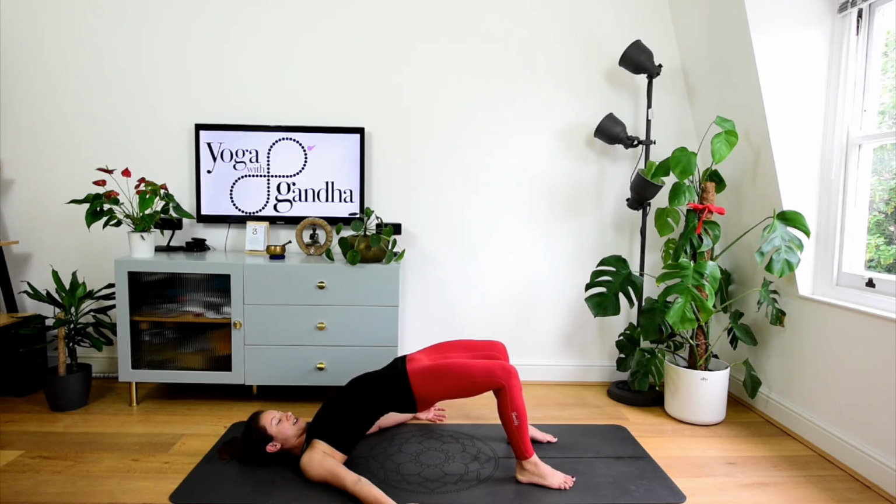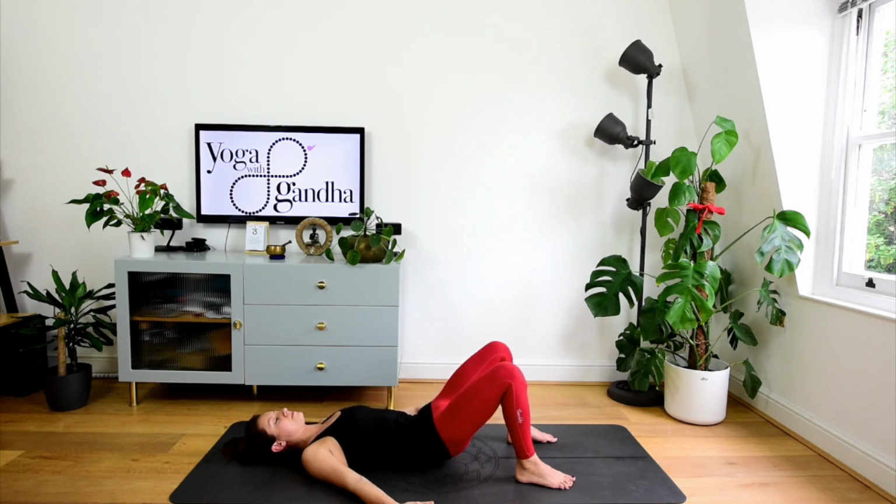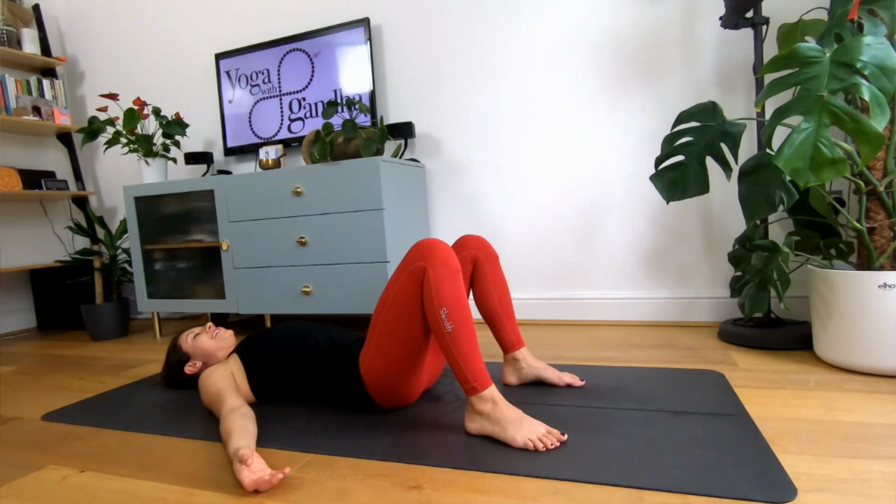And then gently now start to come down. Come down with as much control as you came into the pose. And then as you come down, stay. Enjoy that sense of grounding. No more worrying about the balance. Just feeling that it's now safe to let go. Let the floor hold you up.